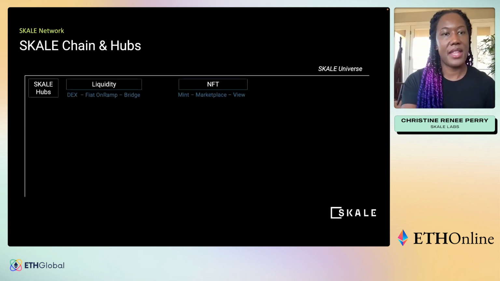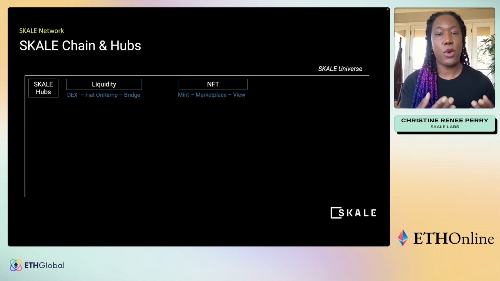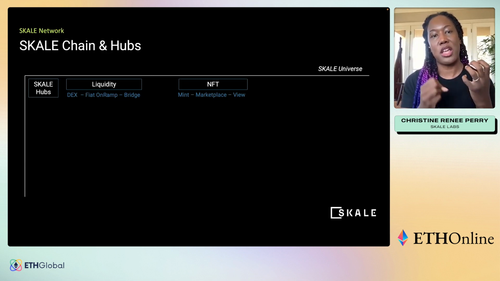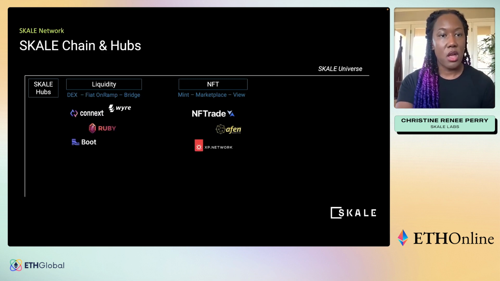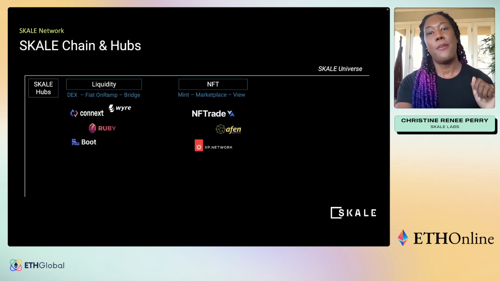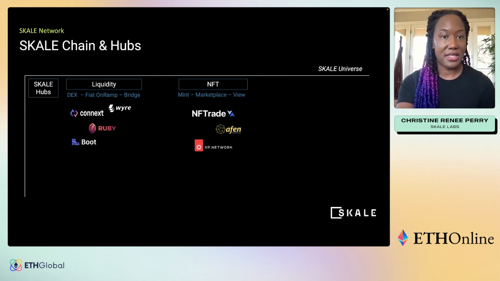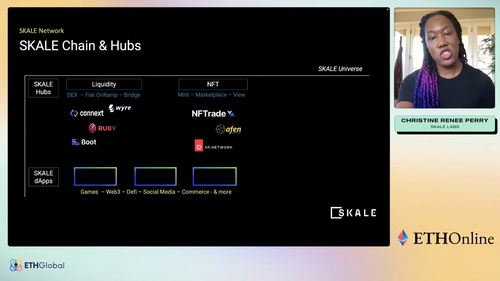A hub basically means that if you have projects such as liquidity, DEXs, fiat on-ramps, bridges, and let's say NFTs, you have marketplaces and projects that just want to deploy NFTs, why not provide a system or a chain where they're able to deploy into a single environment? Now, we have a few that have already taken this on: Wire, Connects, Ruby, Boot. On the NFT marketplace side, NFTrade, Affen, XP Network, MyLilius. And all the other applications that still want their dedicated chain are able to do so.